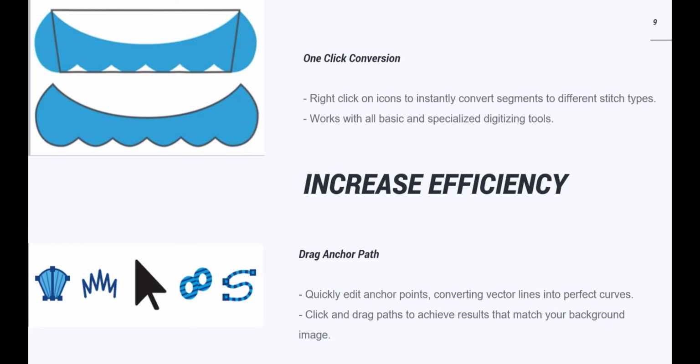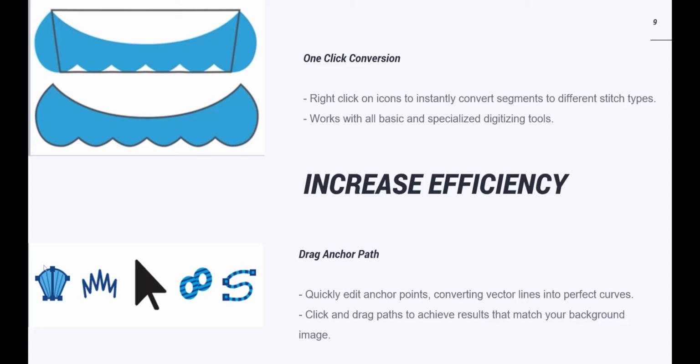Another really cool feature is one-click conversion. You can right-click on an icon to convert that segment into a different stitch type. And that is for digitizing levels of software. So if you have an object and you want it to become a complex fill, for example, you just select the object and you right-click on the complex fill and it converts it. And the point of that is it really is a time saver, because every time you can eliminate 1 click or 2 clicks or 3 clicks, even though it's a few seconds, many seconds per design throughout the day add up to a lot of time savings.